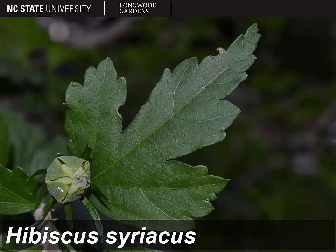Hibiscus syriacus is a deciduous shrub, and here you can see what the leaves look like. They're a dark, glossy green. They are typically 3-lobed, although that's variable, and they have large dentate teeth on the leaf margin. In addition, Hibiscus syriacus, and in fact all the species of hibiscus, have palmate venation, which is quite a unique trait. All of the major veins are going to come from the same point, which is right at the tip of the petiole.